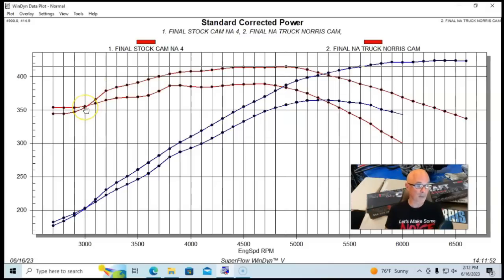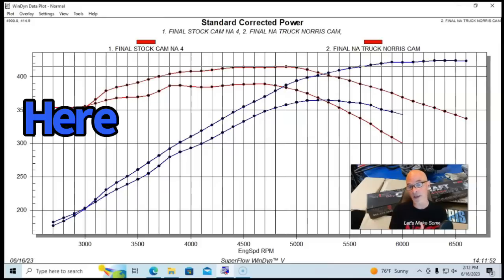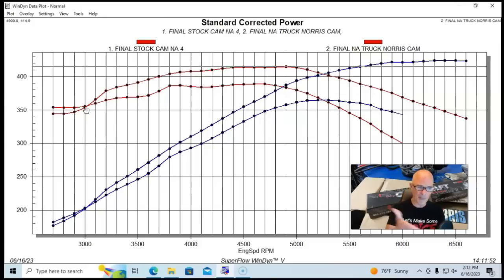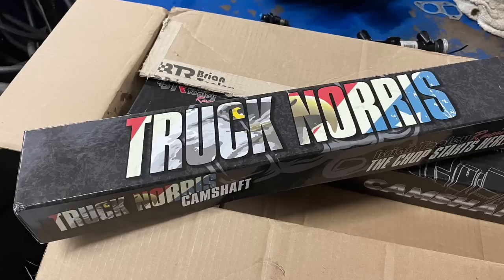And you can see that not only did it raise the peak power, but from 6,500 it was essentially the same amount of power. So it wasn't rising, but it continued to carry it out. So if you were to rev this thing out, this thing would make really good power. We did see a little bit of a trade-off compared to the stock cam below 3,000 RPM. But basically, everywhere else, the Truck Norris cam obviously is a good cam upgrade. Which, again, is why when guys are looking, hey, what cam should I put in my 5.3, this kind of camshaft works very well.